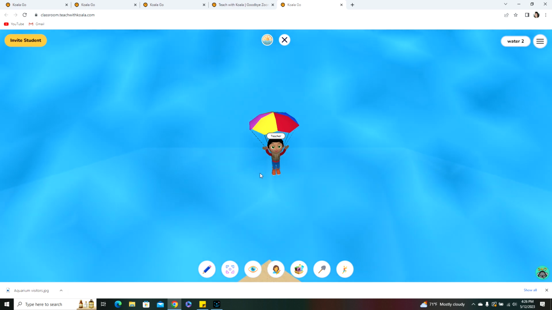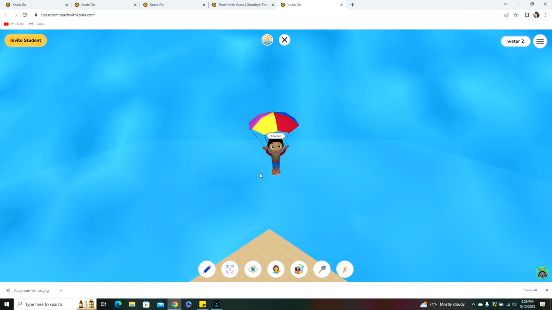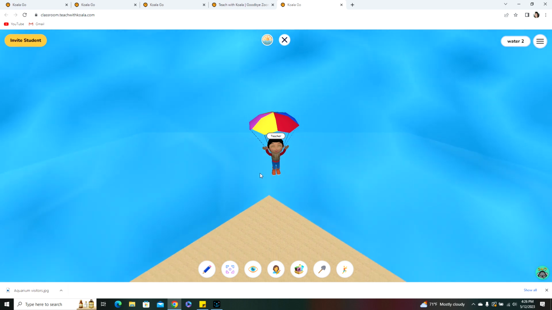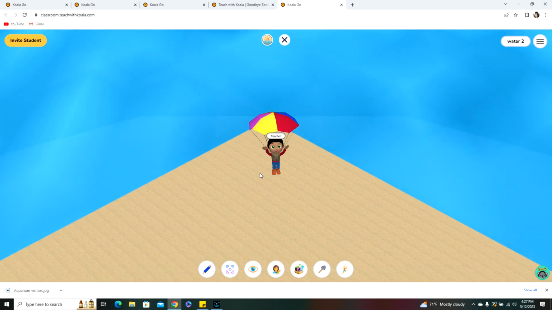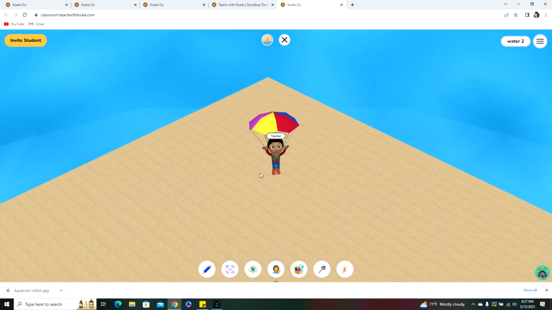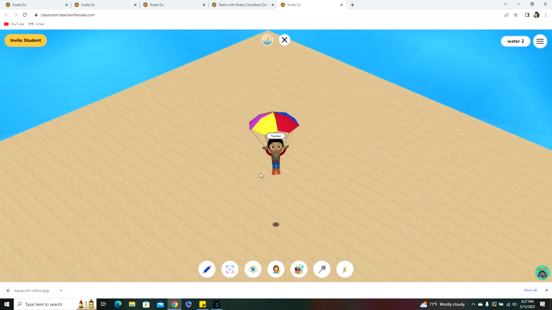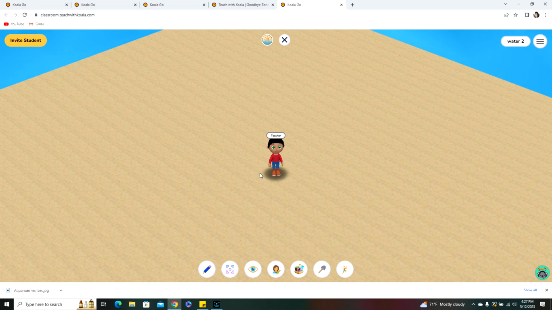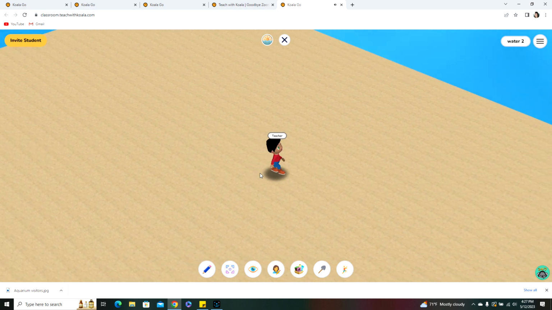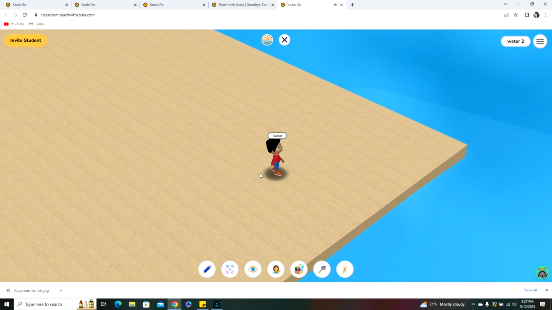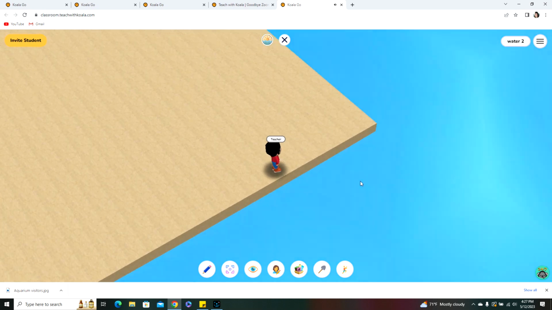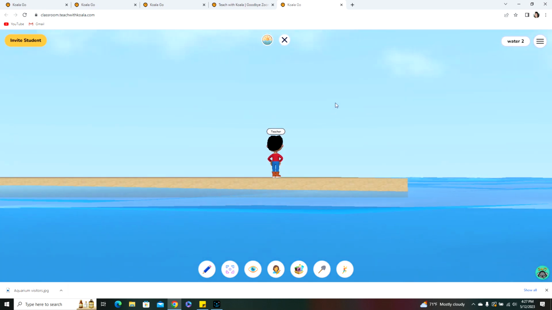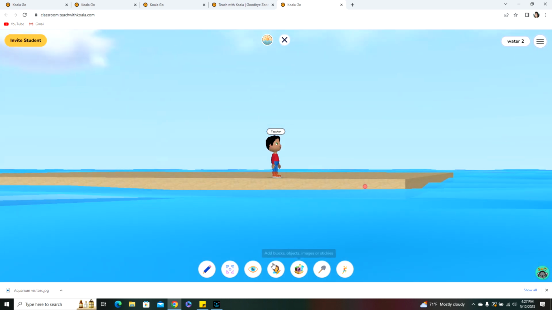Also, I forgot to mention, anytime that you buy a playground, or even with the free playgrounds, you want to make a copy of that playground so that you have the original and you have a copy that the students can do things in. They can mess up stuff and build stuff, and you still have the original, okay? But if you do accidentally ever delete the original, that's okay too, because you don't have to pay for it again if you got it in Marketplace. You just go back to Marketplace and click on Open, and it will give you another original, which is awesome that you don't have to pay for it again. So don't panic if that happens.